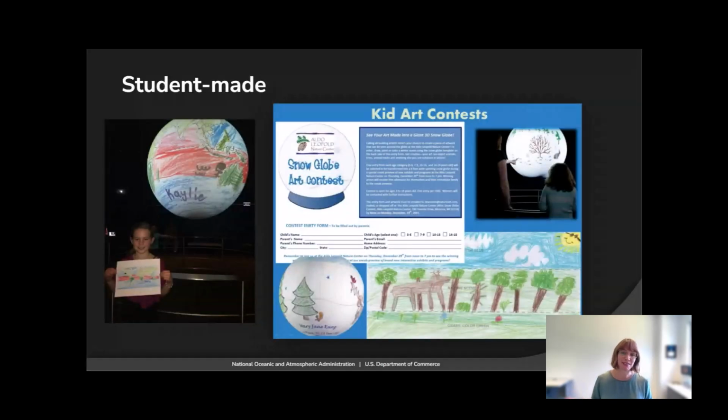We also know that kids and adults alike especially enjoy having some ownership of what's on the big ball. One fun activity that we've worked on, both internally and when we work outside at other people's spheres with a bunch of students, is a project where students can plot their own maps on paper, and then we wrap it around the sphere. And of course, there are things you can learn from this about spheres or great circles or flat versus spherical maps, but it's also just fun. And you can see here the snow globe art contest one of our network members did was just a neat holiday thing.